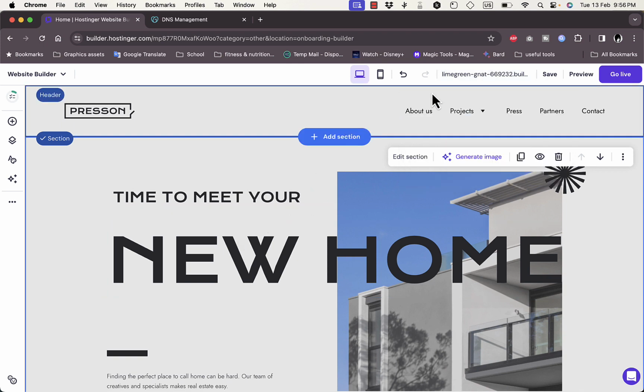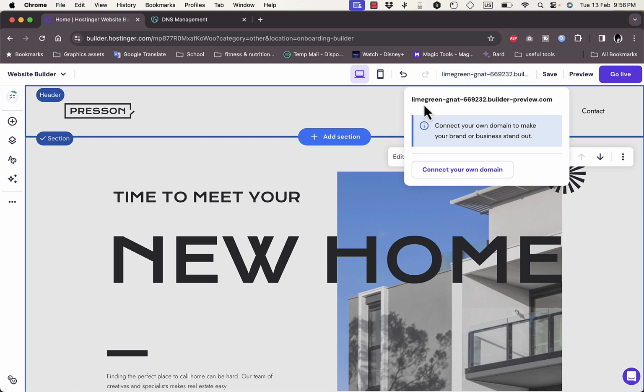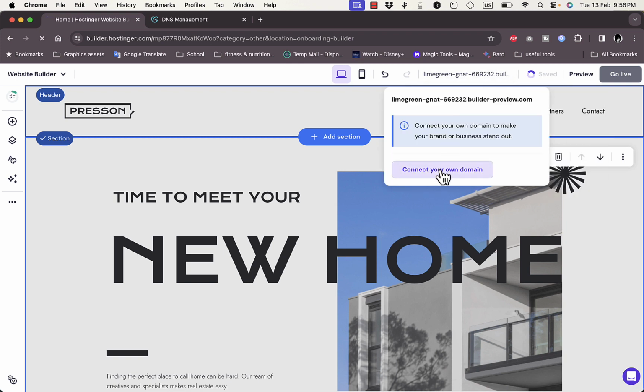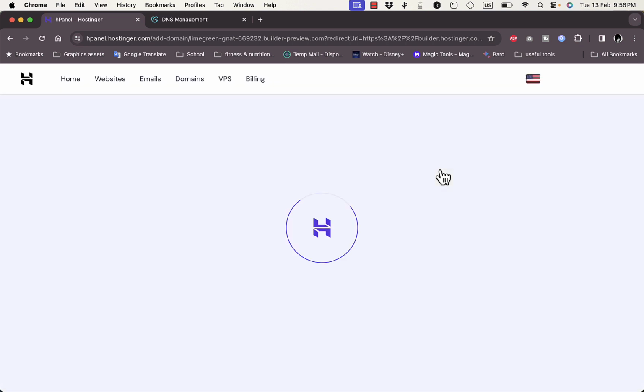As you can see here at the top, you have your random domain name generated. If you already have a domain name on GoDaddy or any other domain name provider, you need to click on this domain name and then click on connect your domain. It'll save your changes and it'll redirect you to the connecting your domain page.